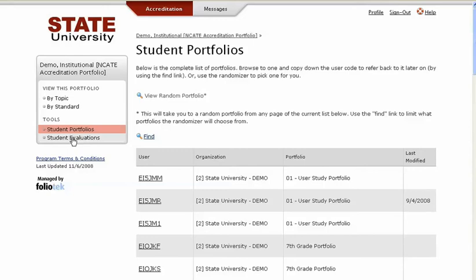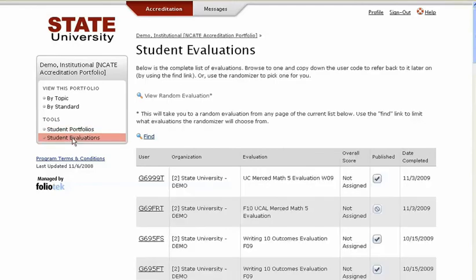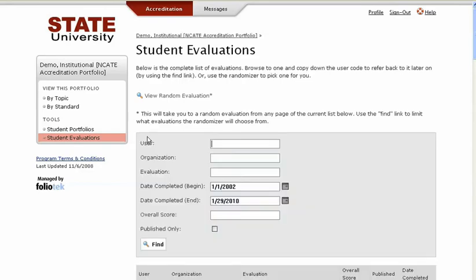The Student Evaluations area is designed to share random samples of assessments of student work with the Accreditation Review team if they choose to do so. This area allows that reviewer to see any assessment that has taken place. I can click on one to see it. Notice the names are obfuscated, or I can find one using search criteria that I choose. Or I can let the system select a random evaluation for me.